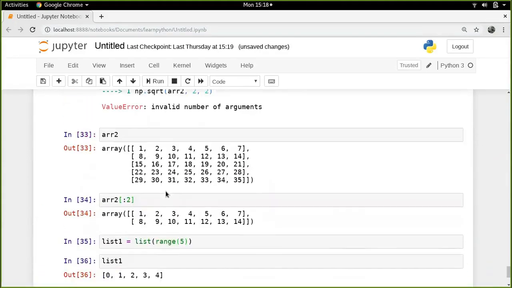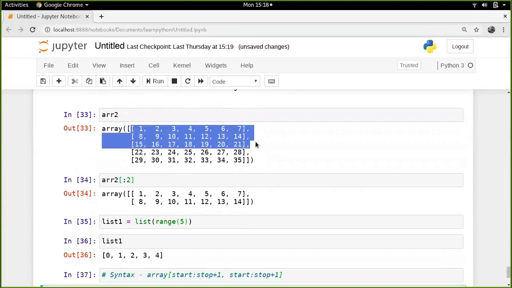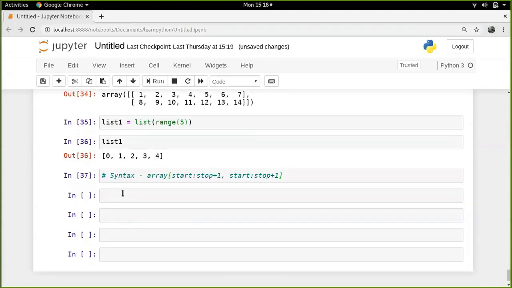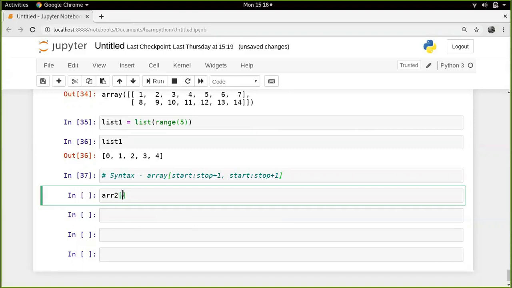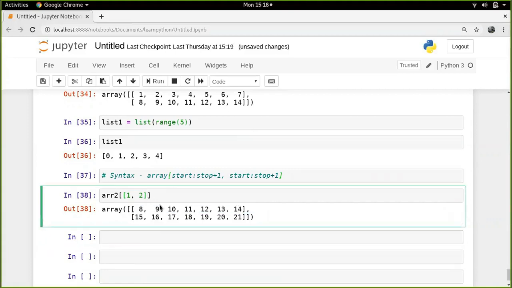Let's say I want to extract the first row and the second row as before. One way to do this is I could specify 1, 2. From this, I want to extract again the first two columns. I could give another specification saying 0, 1.